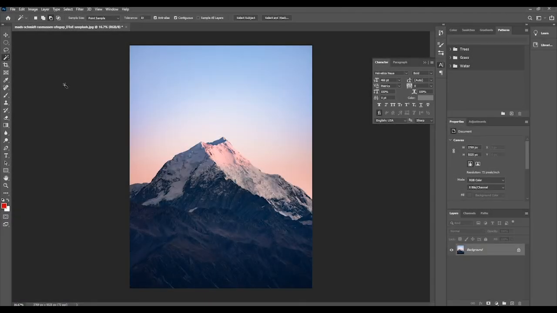So today we're going to look at making some selections in Photoshop and working with images and the image menu.